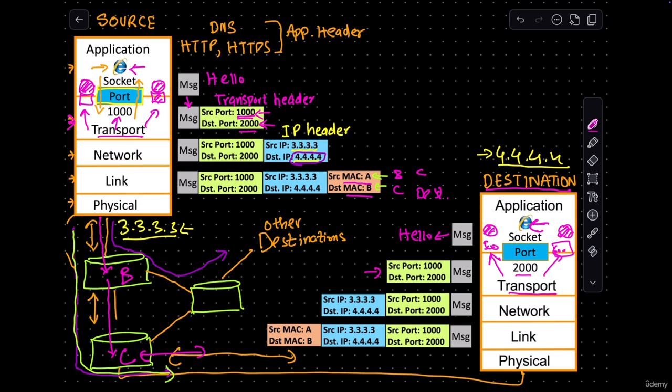Just understand at a high level that we have 3 layers, okay? The MAC layer is used for link-to-link routing. The IP layer is used to deliver it to the end destination. And then the transport header is used within that destination to decide which person or which application to deliver it to, on which port you want to deliver it.